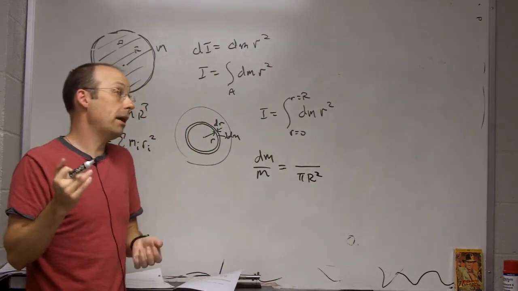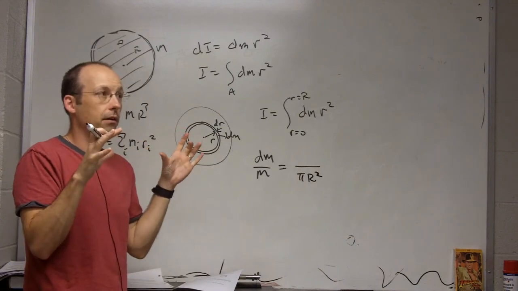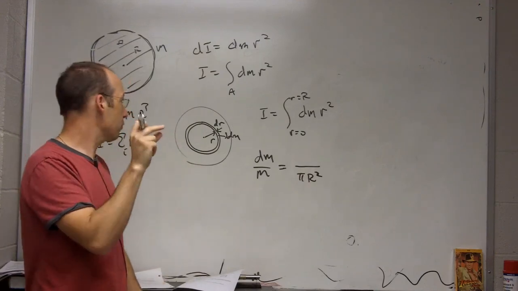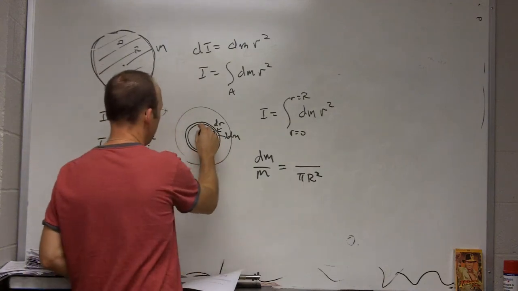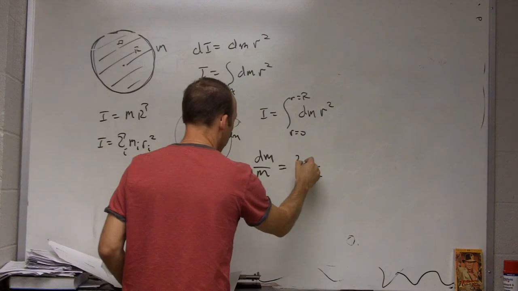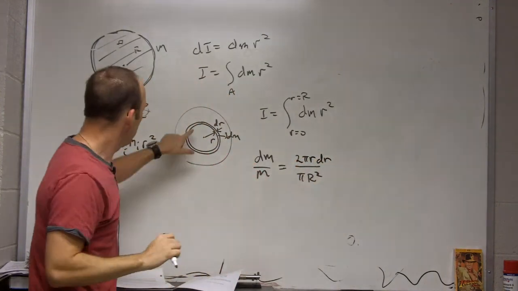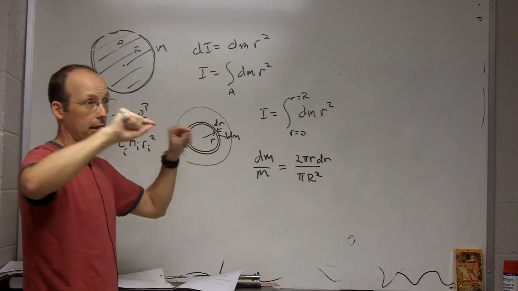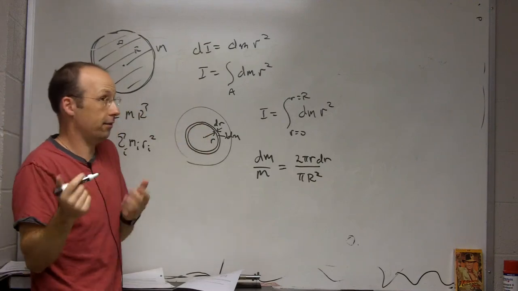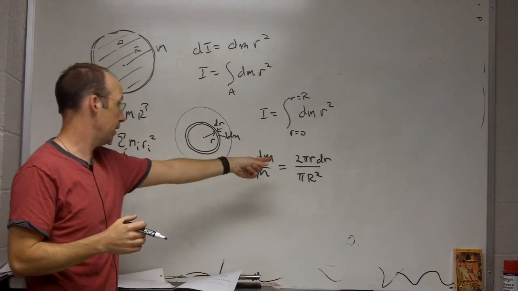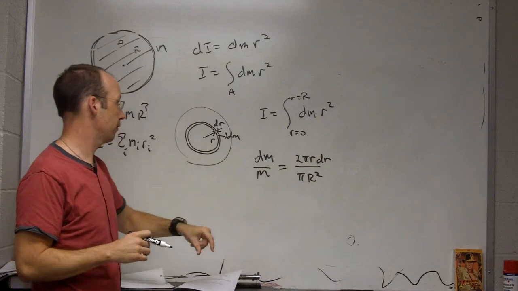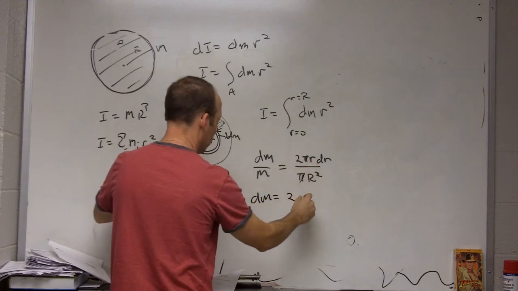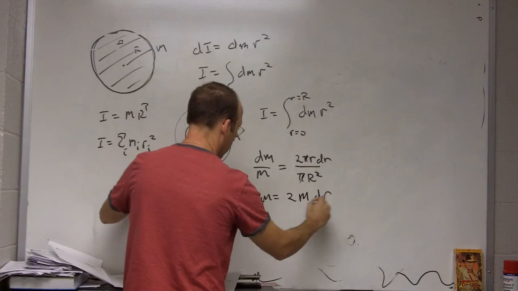So what's the area of that ring? Well, you may say I need to use the difference of πR² minus πr², but we can cheat because in the case where this is a super thin ring, then I can say the area here is going to be 2πr dr, because if you cut it and stretch it out, it's a rectangle. It has a height of dr and a length of 2πr - the length of the two sides is essentially the same if dr goes to zero. So there's my ratio of masses to ratio of areas. So if I solve this for dm, I get the πs cancel, 2 times the total mass dr over R squared.